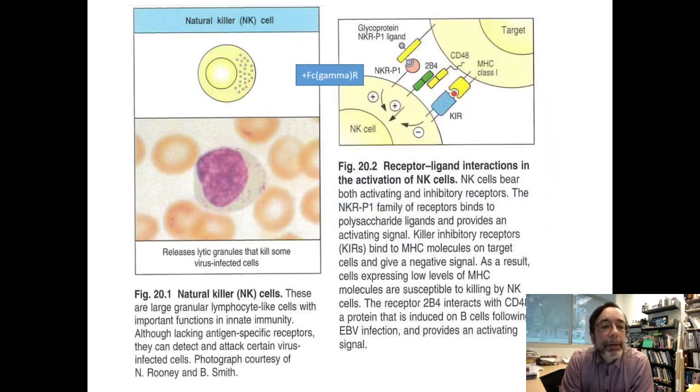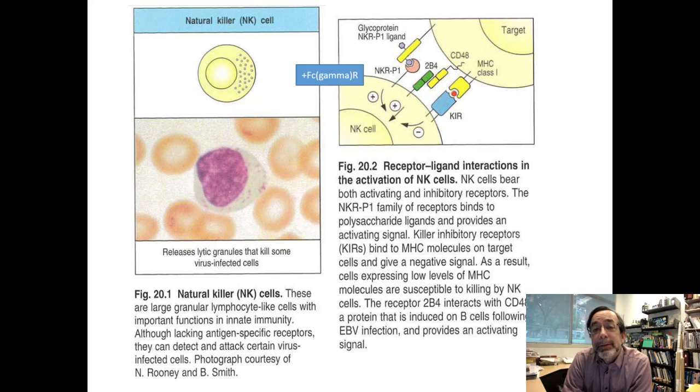So just to remind you of natural killer cells, this is another textbook's figure of them. I like this one because it shows you an actual stained picture of it among red blood cells. And you can see that they're drawing it kind of accurately. You can see the little granules that it has in it. It has one big nucleus like many lymphocytes. But of course, on its surface, it has very different receptors from lymphocytes. It has natural killer cell receptors like this NKR, that stands for NK receptor.